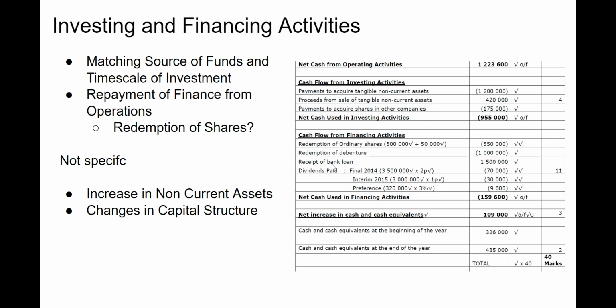And the other thing here that I can see, but I could also see from the statement of change in equity, is that there will have been a change in the capital structure of this business, because the amount of owner equity has fallen, but the amount of debt capital has increased by 500,000. So that's something that I can see from here.